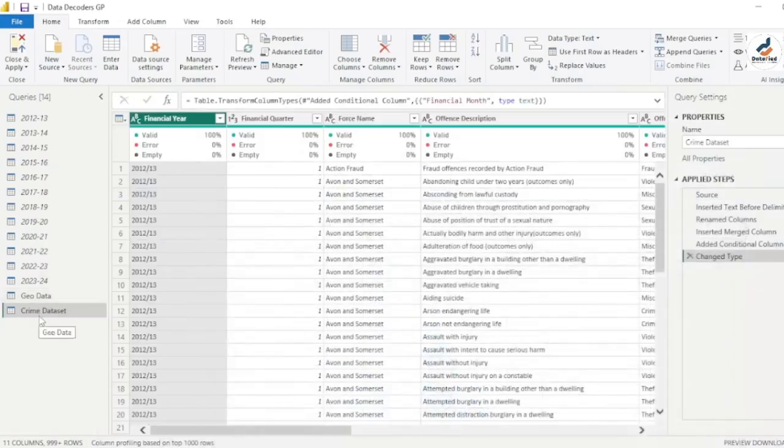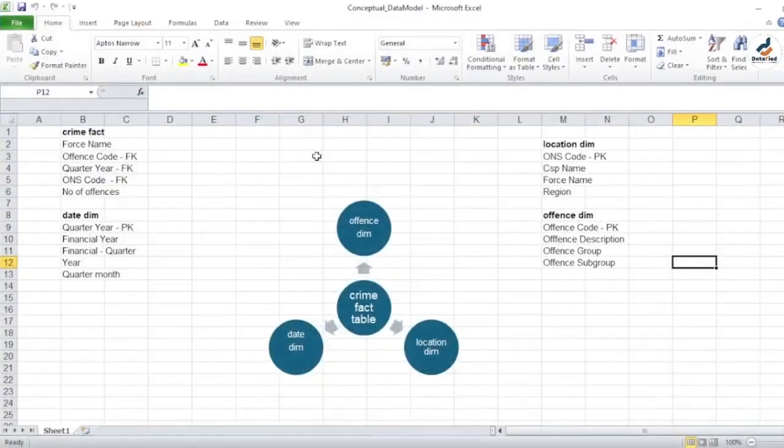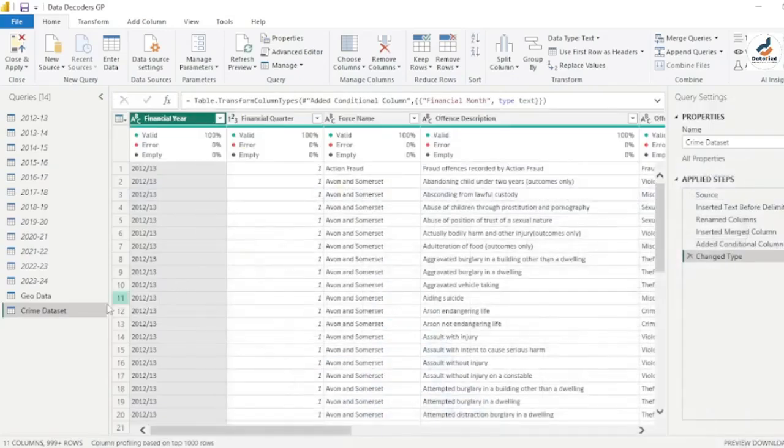The geo data set and then the crime data set that we've worked on, that we've transformed, and we feel that everything is okay, right? But now, because of data modeling, we want to be able to connect different tables, right? And we realize that out of these two tables, we can have extra tables. We can have extra dimension tables. So we want to be able to have a fact table and a dimension table to be connected, with the help of primary keys and foreign keys.